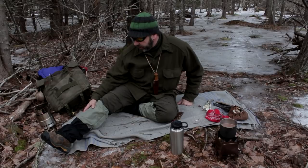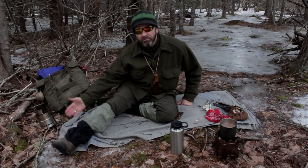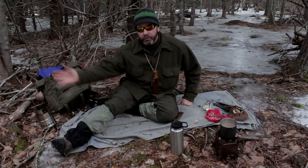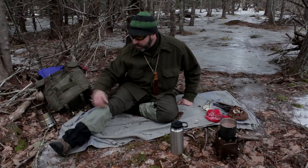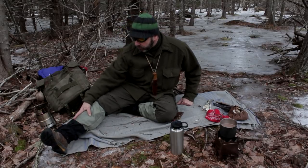I think I paid $12.99 for them. They've served me well. They're great. They keep my pants dry if I am in snow or walking through wet grass or anything like that. They've got a clip that hooks onto the bottom lace of your boot.